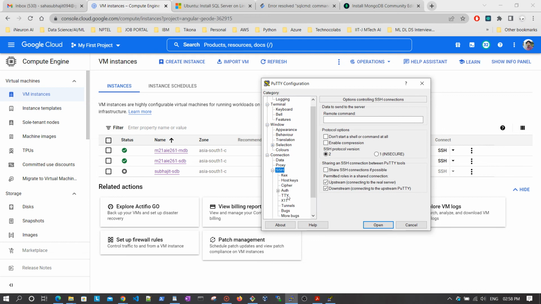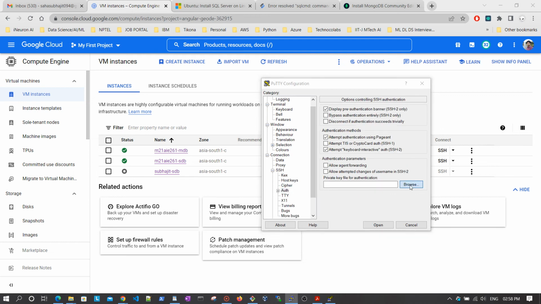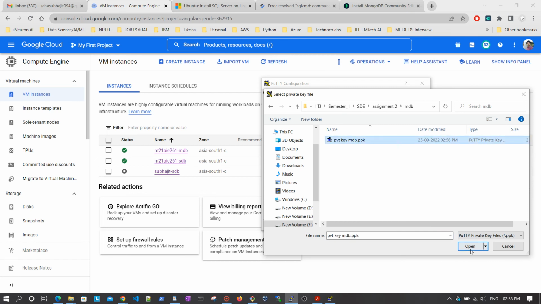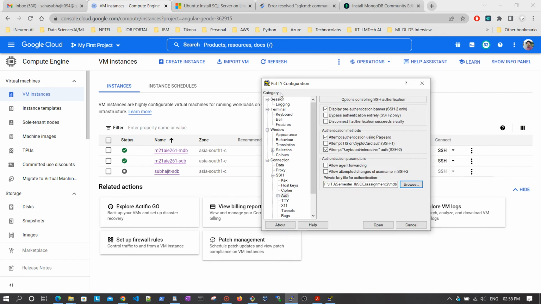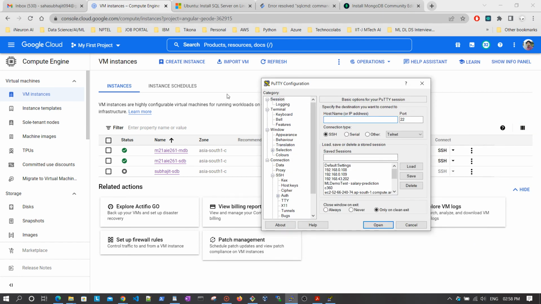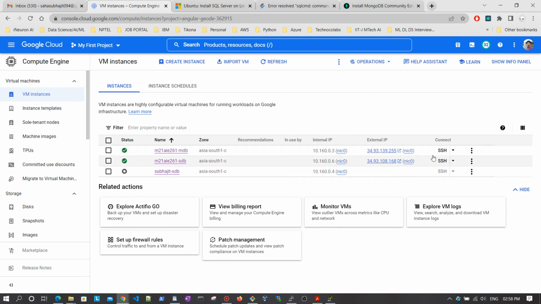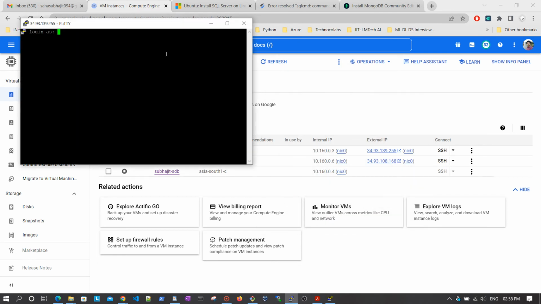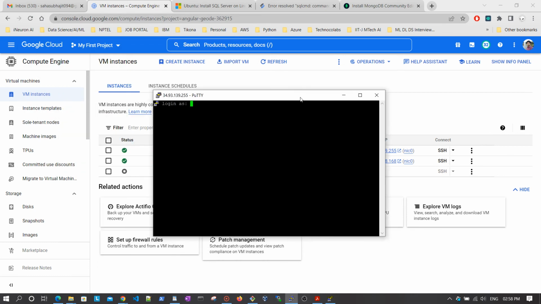In SSH authentication, here I need to select the private key, the mdb private key. Go to session. Now I need to put the IP address. Here for MongoDB, this is the IP address. I will copy it and paste it here and try to connect. Let's see. And username is mdb user.